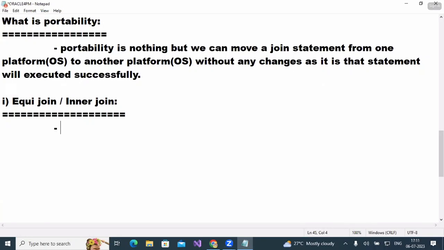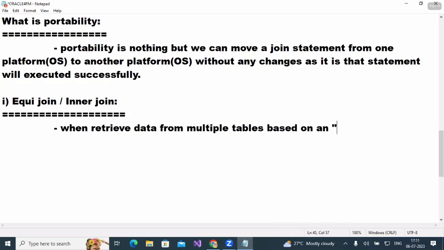So equi-join is nothing but, guys, when we retrieve data from multiple tables based on an equal operator, okay, it is called equi-join, or else we can say inner join.